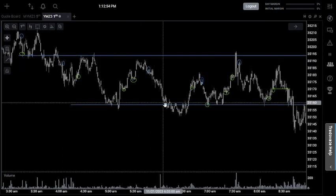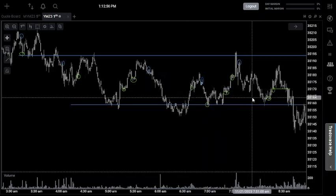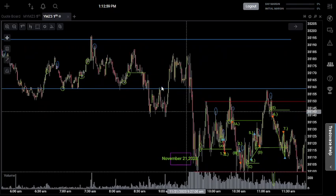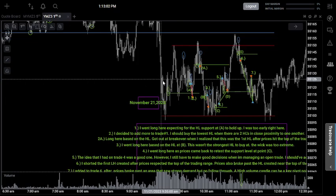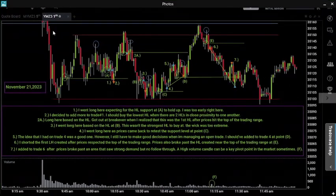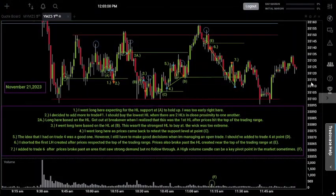So we pretty much bounced back and forth between that range for a good amount of time during the London session, and then when the market opened at 9:30, we saw that big sell-off that led to today's trading session. So that's very important to understand, because not only has the range been going on today, but the range has been lasting for a few weeks now, and it's been almost like 3 out of 5 days every week for the past 3 weeks that we had range-bound days.